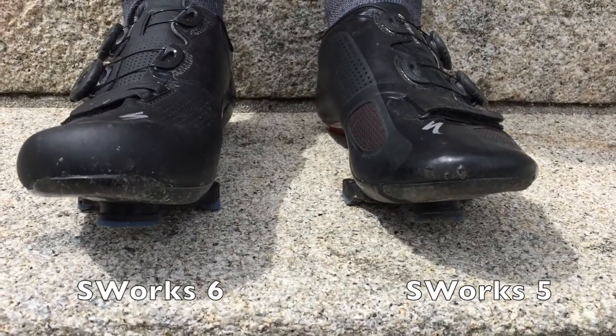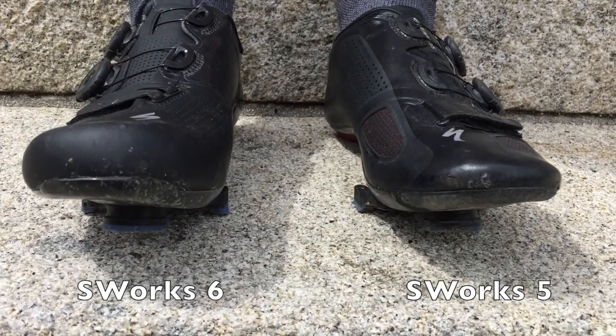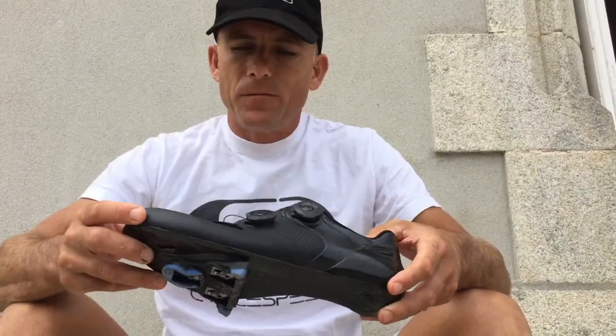So how much are they? Well, 350 euros a pair, which is right up there at the top end of price for high-end race shoes.